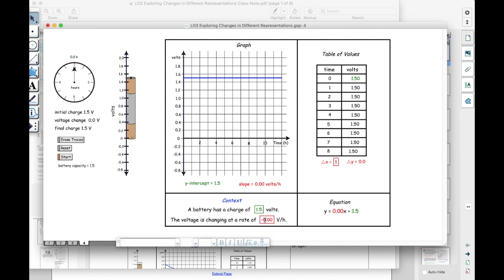And then what happens if we continue? So now we are increasing in magnitude, so the line will get steeper. And of course, this would be possible if the battery is rechargeable. And notice how the values are going up in the table now rather than down because the slope is positive. And the value changing in the equation is right here, the multiplier in front of the x.